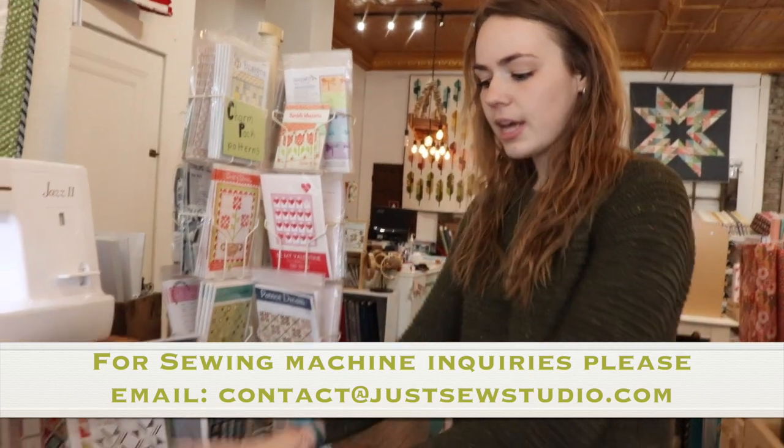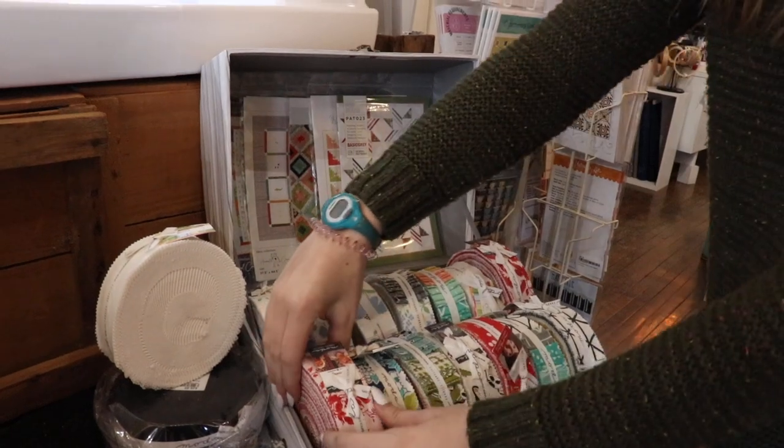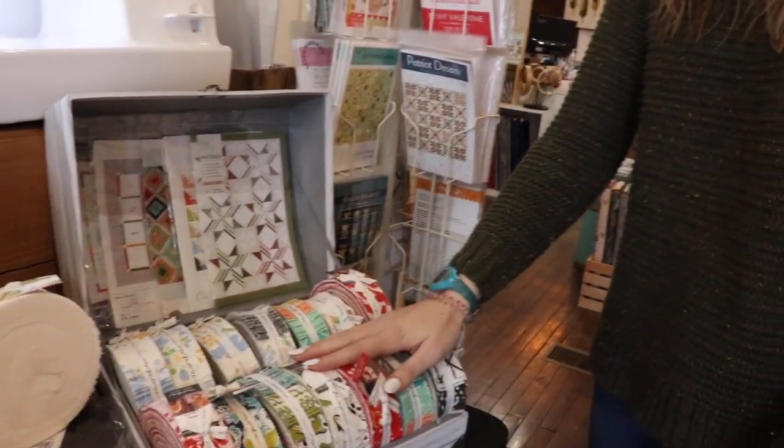You'll also notice that we have some honey buns over here, which are a cute pre-cut. These are 1.5-inch strips. They come on a roll. They might look like a jelly roll to you, but they are different dimensions, 1.5-inch versus 2.5 inches.